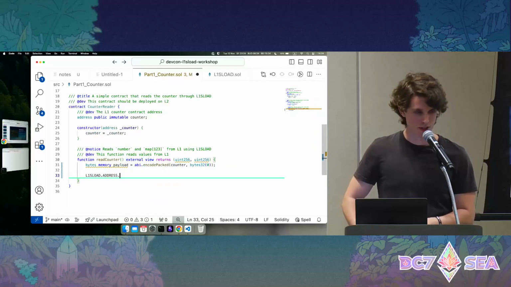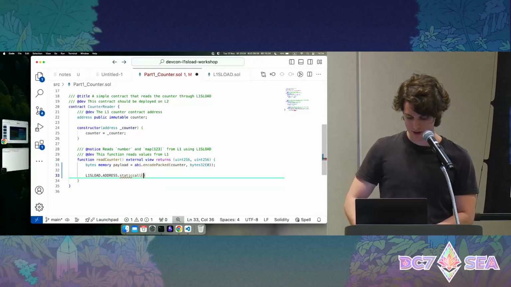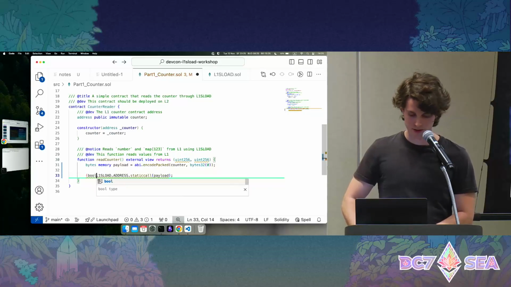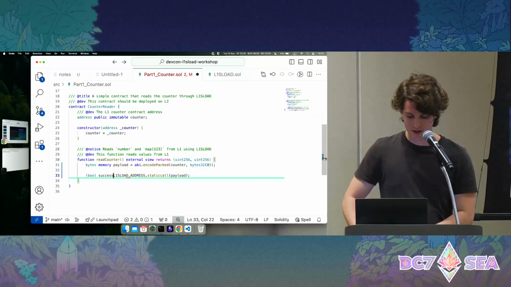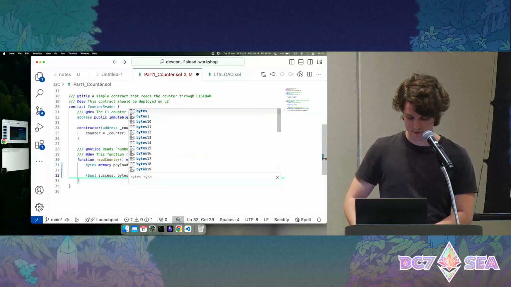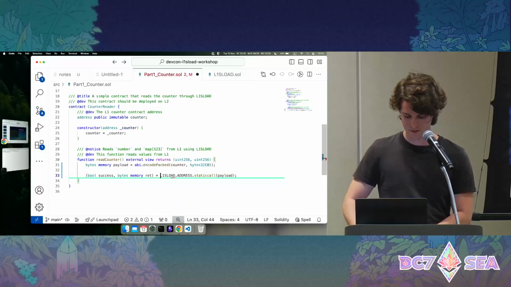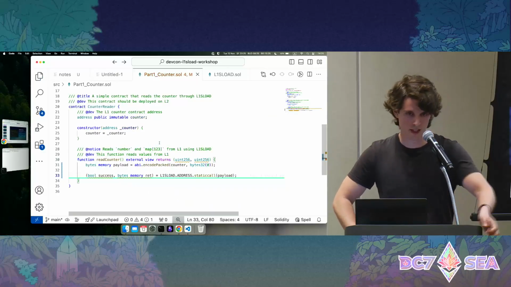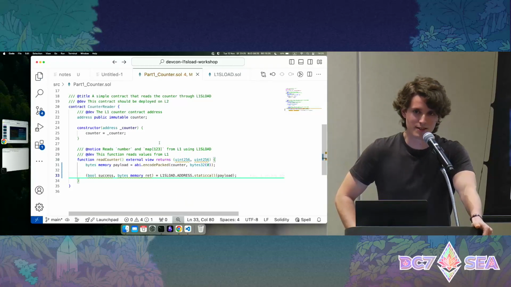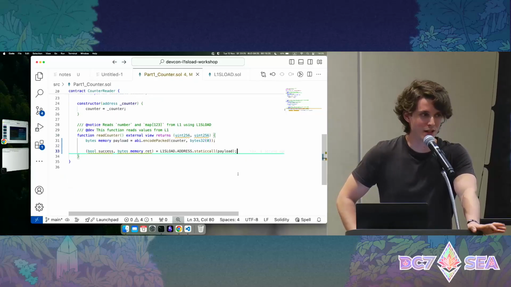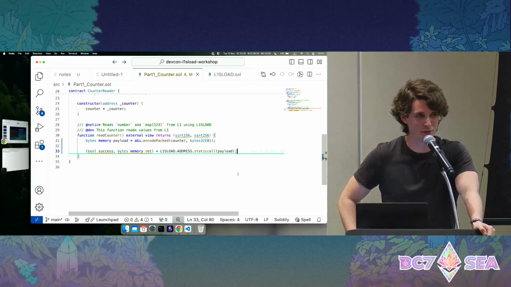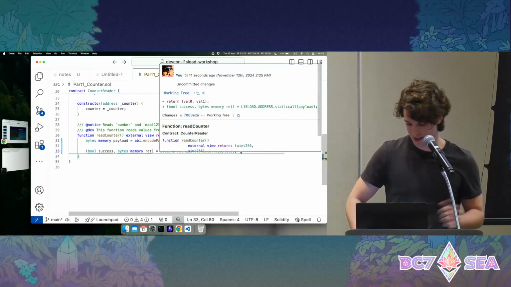So we're just going to use this address and static call payload. And what this returns, if you're familiar with lower level calls inside the EVM, is whether this call succeeded and the result of the call. All right, so we're halfway there. I'm going very slow because this is an intro example. I think for advanced Solidity developers, this might be a bit boring, but just hang on for a moment.